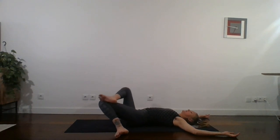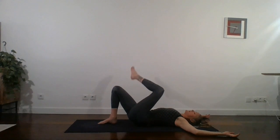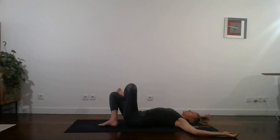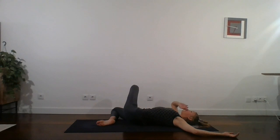Inhale, come back to center. Right foot to the mat. Take that left ankle, cross it over the right knee. Flex through the left foot and bring both legs over to the right, left foot straight to the floor, left knee to the sky. But ultimately, in your practice, you are your teacher. And how you move on your mat should be indicative of your special, unique, beautiful body.